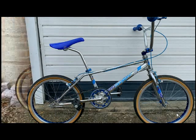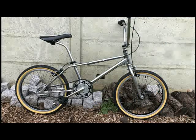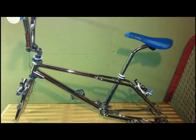Chrome. No decals, and I found this under 1987 HARO FST, so I guess the one I had back in the day was a HARO FST. I didn't know, I just knew it said HARO indented into the frame, but it didn't have any decals.